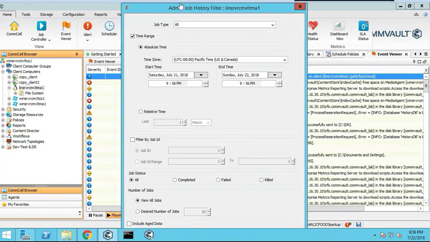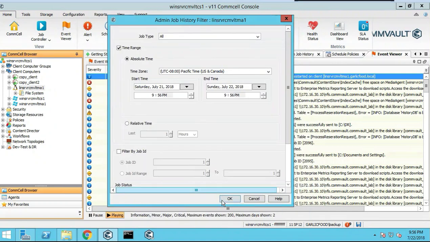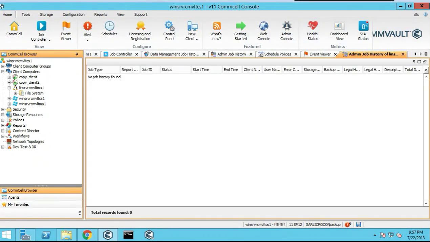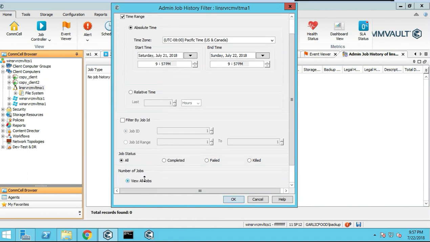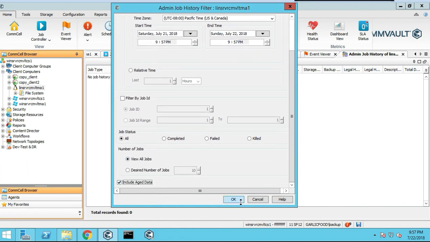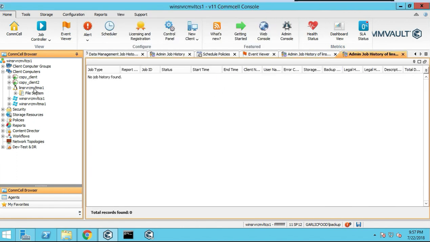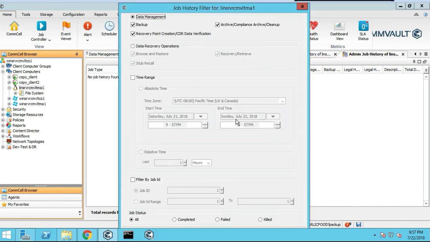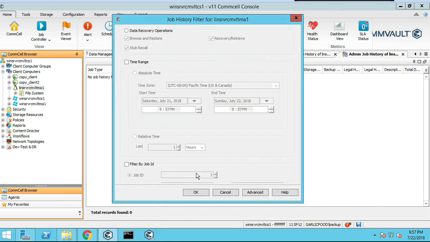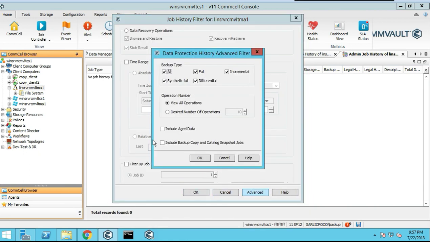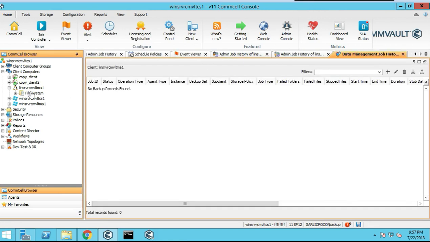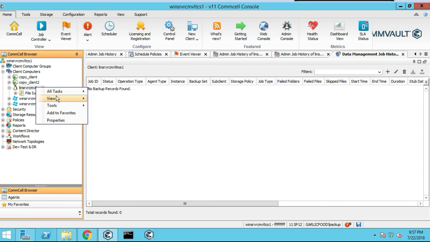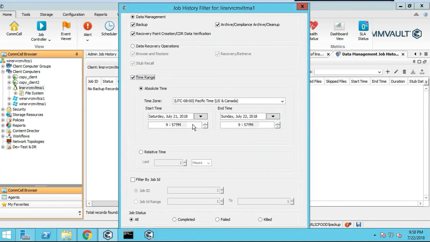Okay. And click here. Click OK. Maybe aged jobs. Yeah, maybe that's what I needed to do. So I needed to click on aged jobs. Number of jobs. Okay, scroll down a little bit, include aged jobs. That's interesting. Perhaps it's another job history. Okay, click on advanced, and include aged jobs, and okay. That's weird. I may have to go back so far. Job history, time range. Let's go from the first until whenever, till now.